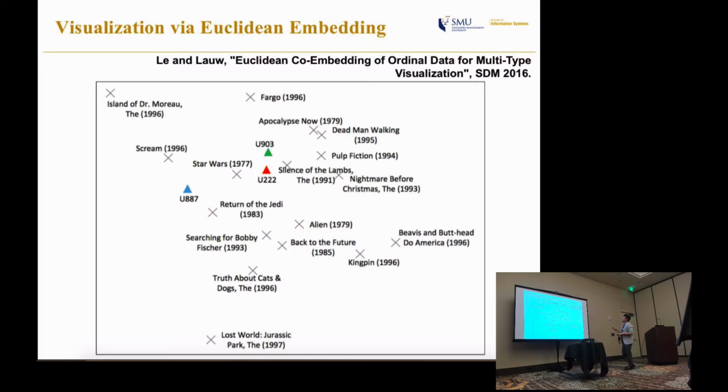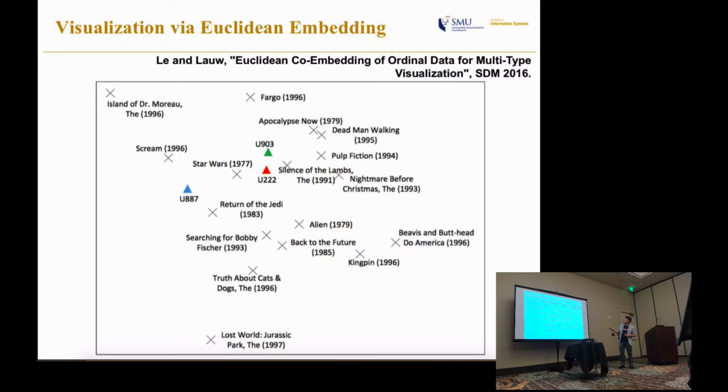But Euclidean space is something that we humans can relate to, because Euclidean space is the same space as the physical space. So distances make sense to us, which means that once we learn the Euclidean coordinates of the users and items, not only are they useful for predicting ratings and preferences, or top-tier ranking, they are also useful for visualization. We can visualize them in terms of scatter plots. Of course, if it is higher dimension, we probably have to bring it down to 2 or 3 dimensions so that we can visualize. But in the Euclidean space, we can then see the relationship between items and users.